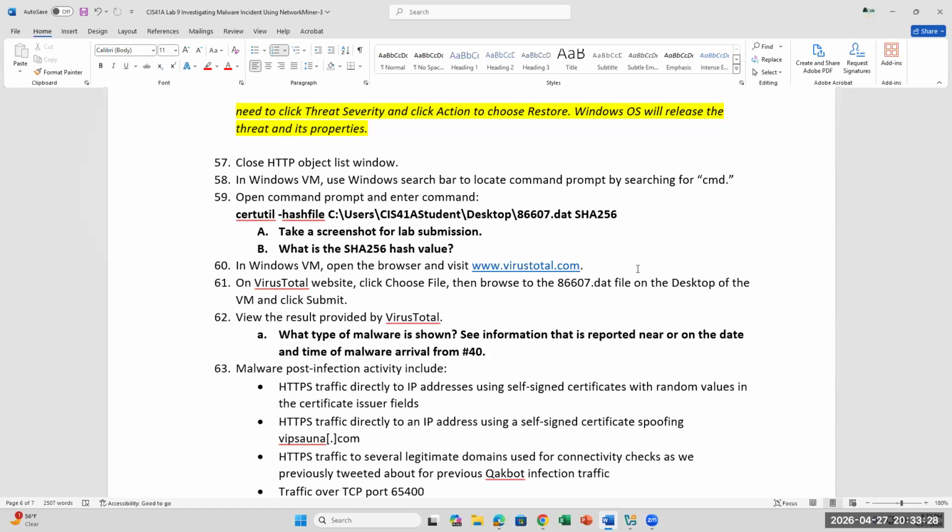Any questions? If you need help, let me know. Yeah, you can click on the file and it gives you that. Where's your file? Is that the one? Files, where's the file that you found? That one.